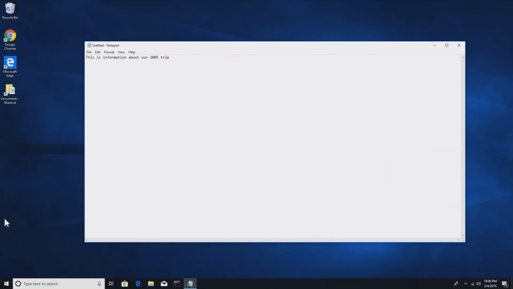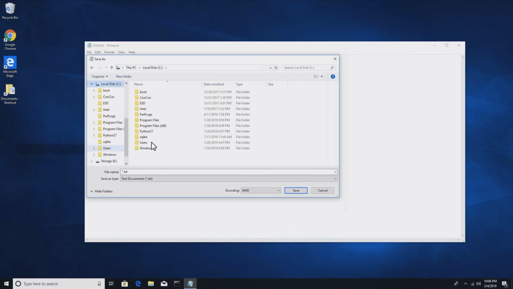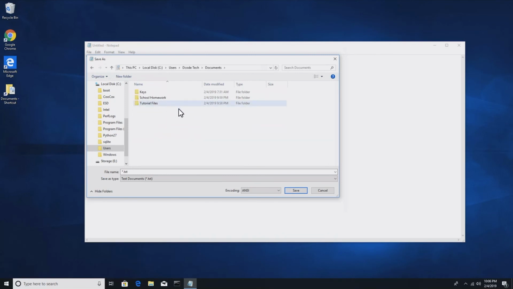Now when we go to save it, we go to File, Save As, and now where is this going to save? Well, it will save to wherever the file path is. So right now we're under This PC and we're under Documents. So it's as if we went to local disk C, Users, Decode Tech, and Documents. And that's where it would save if I named it and hit save right now.